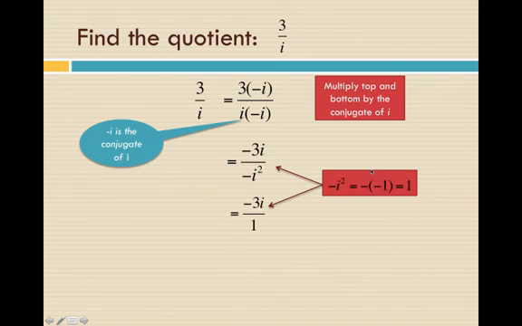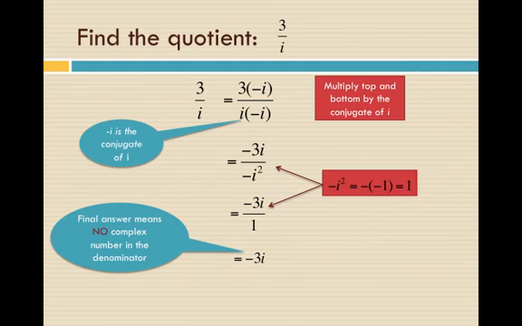Again, substituting -1 for i squared, I end up with -1, or just 1. Pay attention there to how those negatives work. And so in the end, my answer is -3i over 1, or simply -3i. And again, rather than thinking of this as dividing complex numbers, you're going to be much more successful thinking of it as getting rid of the complex number in the denominator. And so you're done when the final answer has no complex number in the denominator.